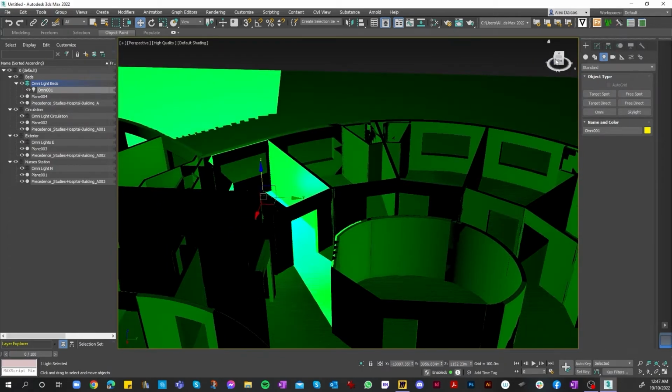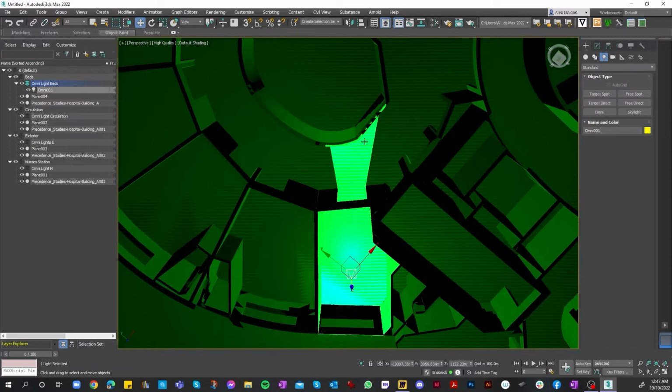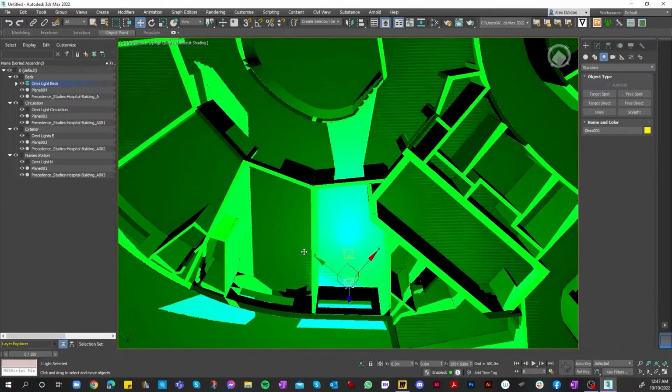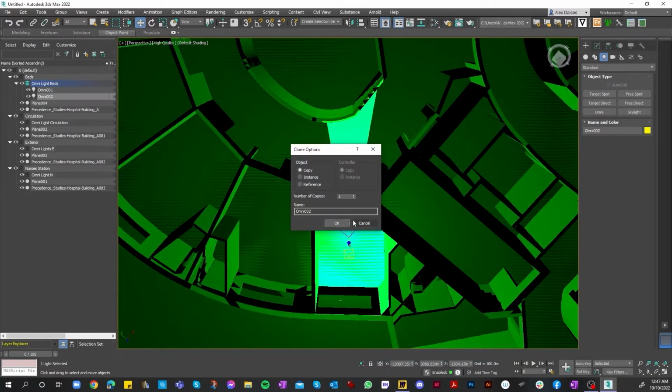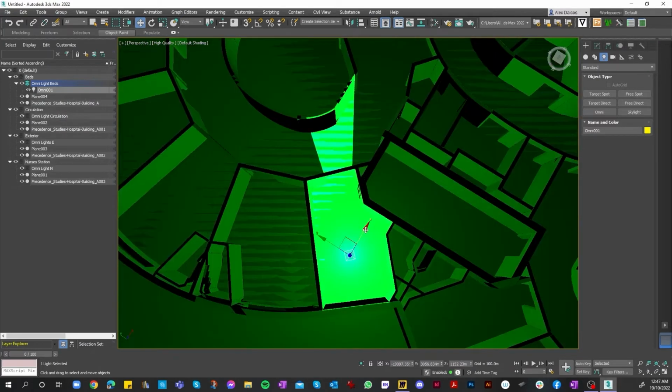So we're going to do one for each room, just to analyze how far the visibility is from the bed to the exterior. In this scenario, we'll be looking at how far the patient can see into the corridor.